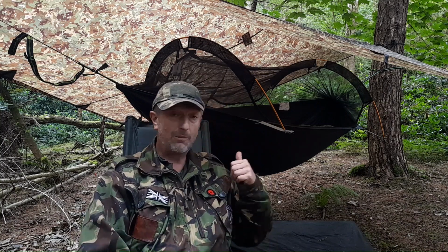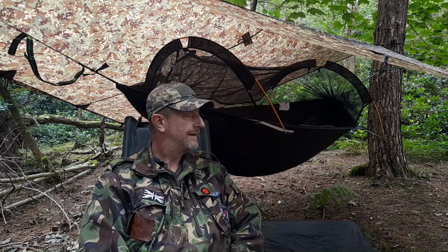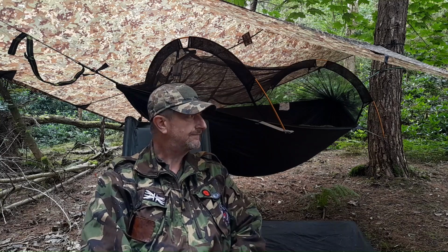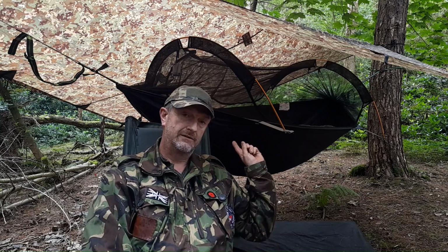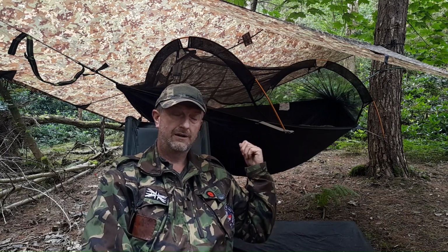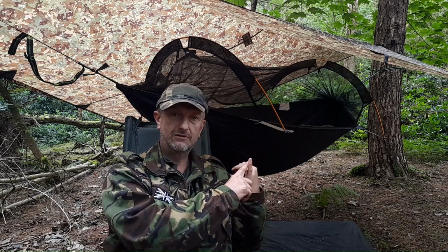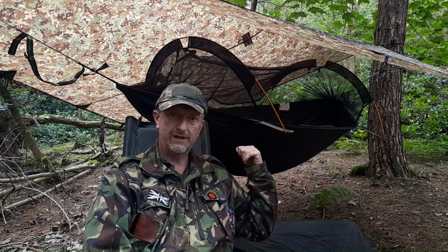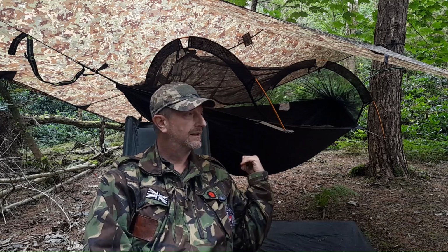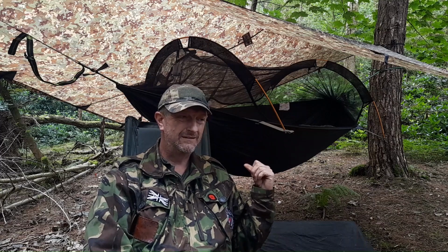Of course, I didn't have the top on. I had my own tarp over the top. And that's where I think it's failing, or at least for me anyway. I understand what they were trying with the cover, but my thoughts are, if it turns wet, where's the rest of your gear going to go? Where's your boots? Where's your bag? You don't want it in there with you. Underneath isn't really suitable.